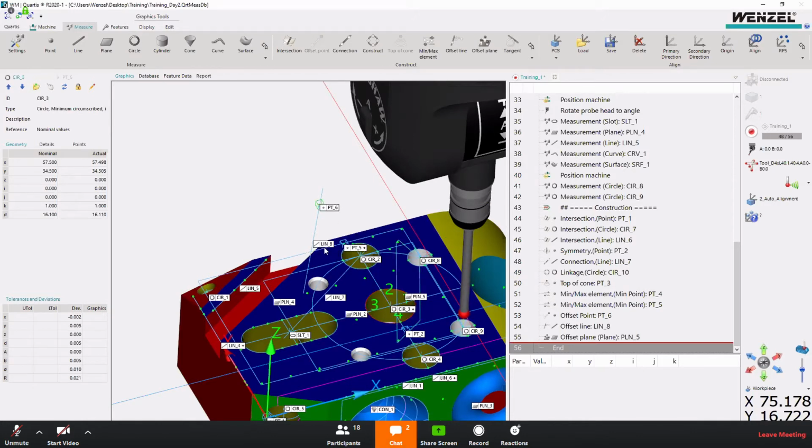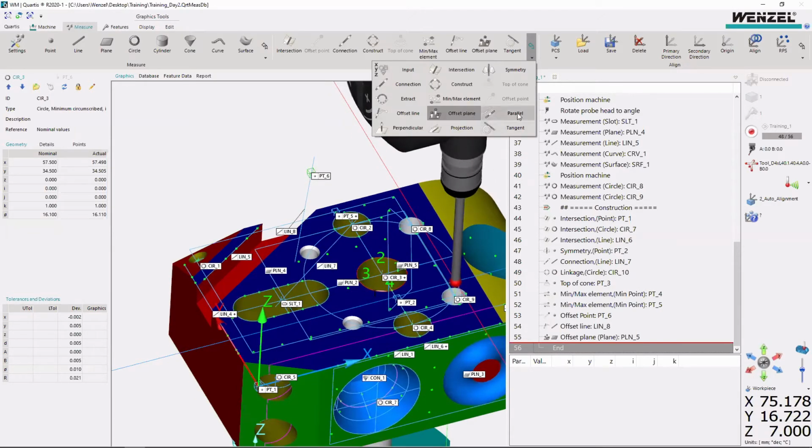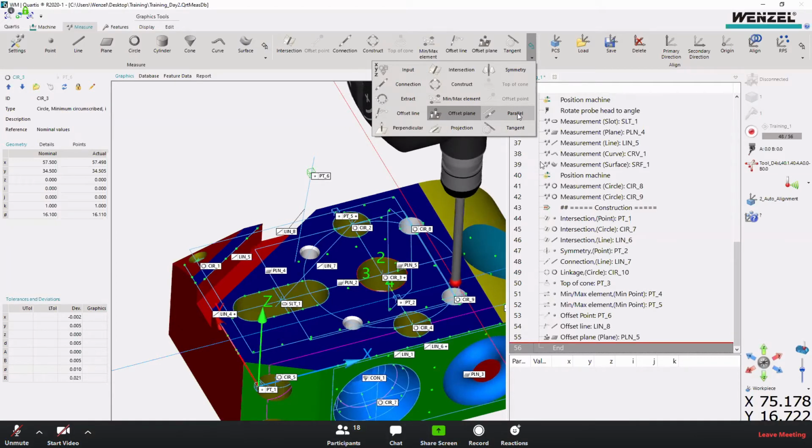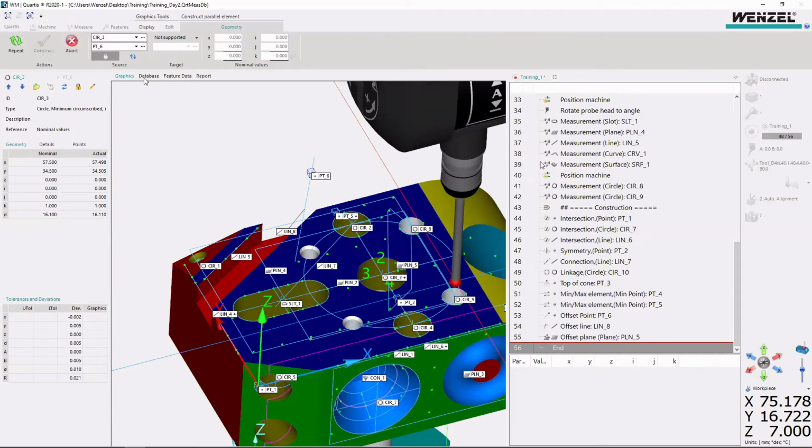You think okay, can. Then the next one is we have parallel. If I click this, you have a familiar tab, a familiar interface: source, target, formula, value is quite familiar.